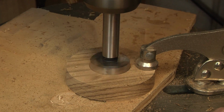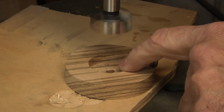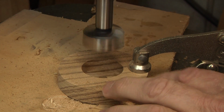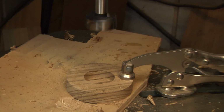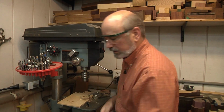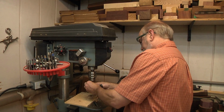So this is kind of by eye. I haven't set a depth stop, but I'm looking down there to see how much reveal I have left in the hole. So I can go a little bit more. I just want to leave about 1/8 of an inch right there. That looks good right there. So we'll go ahead and stop this. So I'm just sighting that. So do it by eye and then what you're comfortable with. If you make it too thick or leave too much wood, don't worry because we can thin it out when we're on the lathe. So here we go.